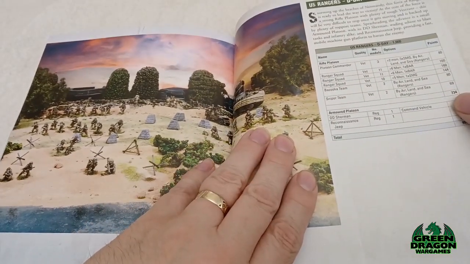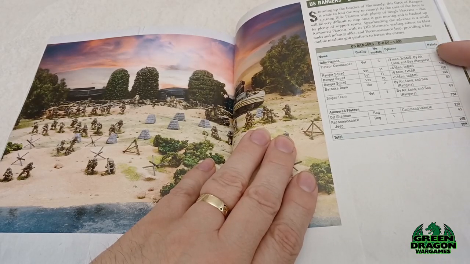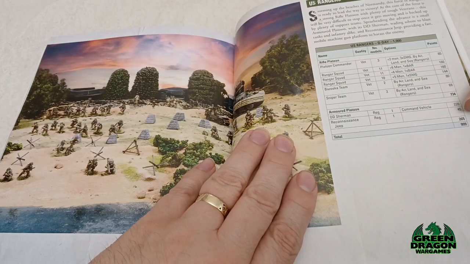Then we've got a US Rangers D-Day platoon. So again, it's 1,000 points and 2 platoons. We've got a platoon commander, Ranger squad, Ranger squad, bazooka team, sniper team, DD Sherman and Recon Jeep.